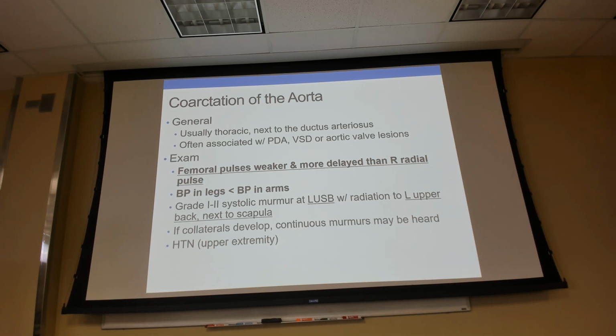Every pediatrician should be able to catch this by the time they are 2 weeks old, because your exam should be 12 inches apart, where you have one finger on the brachial pulse, and one finger on the femoral pulse, 2 fingers. And if you're feeling those, and those pulses are not equal, you have bounding pulses in the upper extremities and not as much in the lower, you know you have a problem.